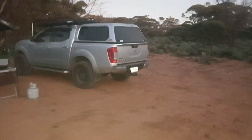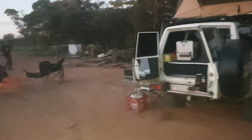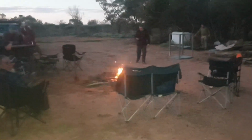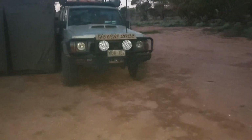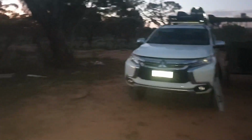So yeah, enjoy. Hey Track Rats, this is our campsite. Charlie's new rooftop tent. Our little campsite. There's Andy over there. Technology. We know you're checking your Facebook. Let's check out Andy's rig. How many friends have you got on Facebook? The Googs Track sign on it. All ready for Googs tomorrow. Mick's setup over here is all toasty for tonight. Cool little camp kitchen.